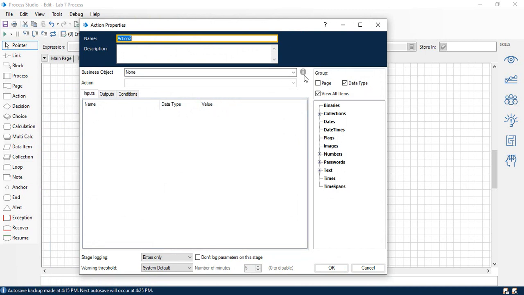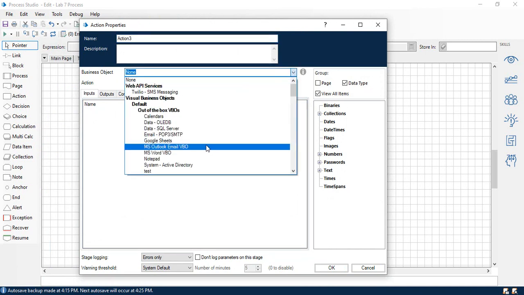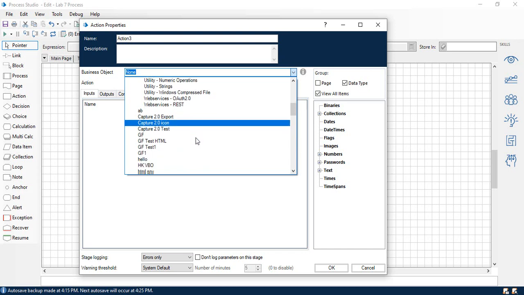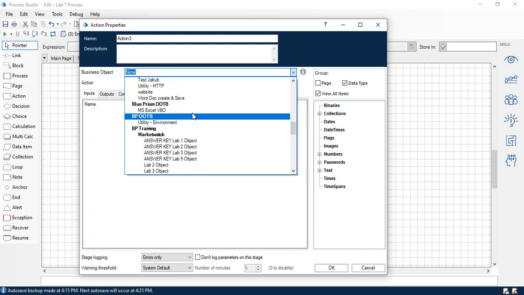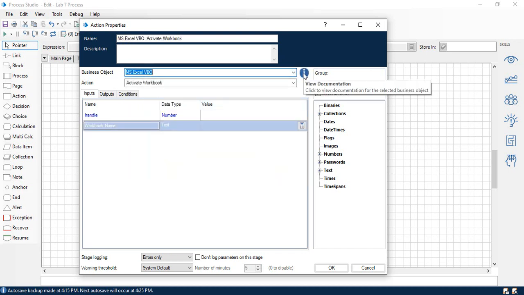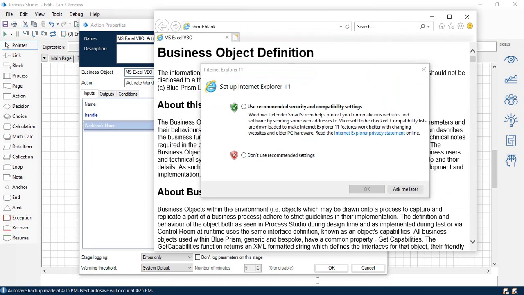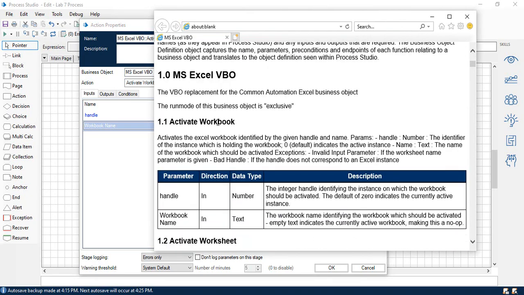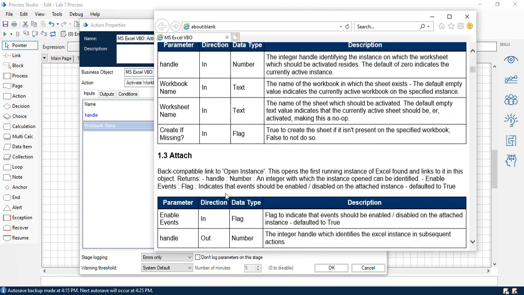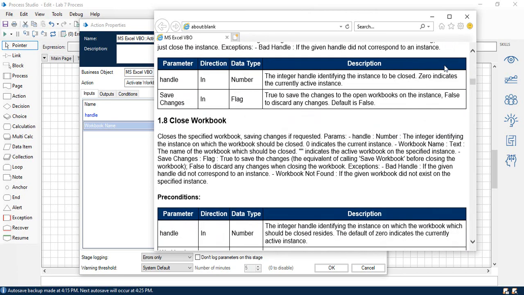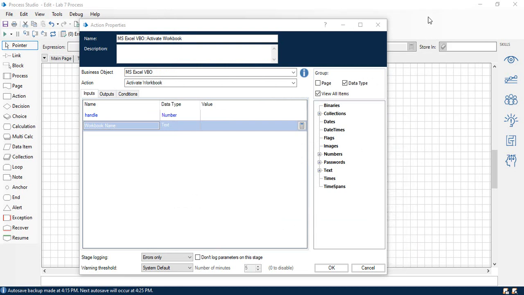And by the way, if you guys are struggling with any of this, once you choose your Microsoft Excel utility, here it is. You can always hit this documentation, and it'll leave it open for you. Might be good if you have dual monitors, or even to print this out if you wanted to. I'll show you. Ask me later. There you go. It's got all the documentation. Shows you exactly what you need to put in there, like I was mentioning earlier. So if some of you do want to have this open, go ahead. It won't hurt, that's for sure.